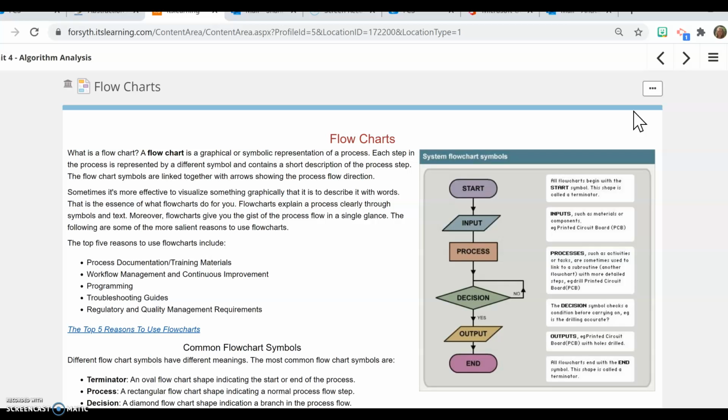The top 5 reasons to use flowcharts include process documentation, training materials, workflow management and continuous improvement programming, troubleshooting guides, and regulatory and quality management requirements. And that comes from the 5 reasons to use flowcharts, and you can take a look at that article if you're interested in learning more about why we use flowcharts.